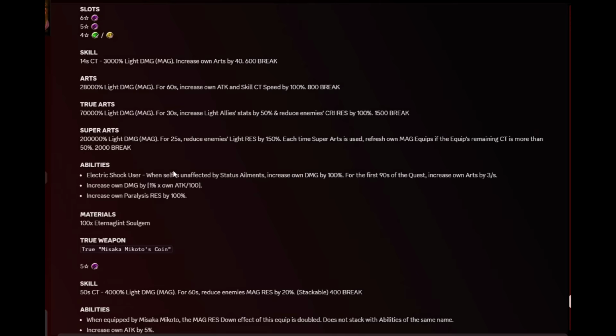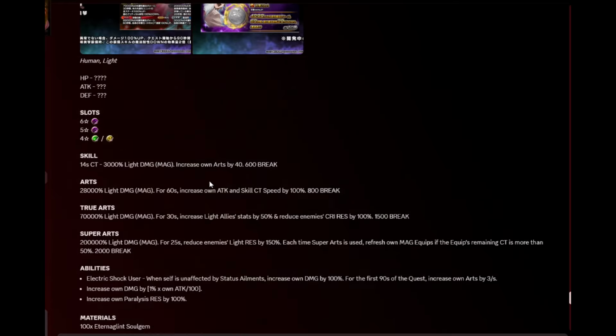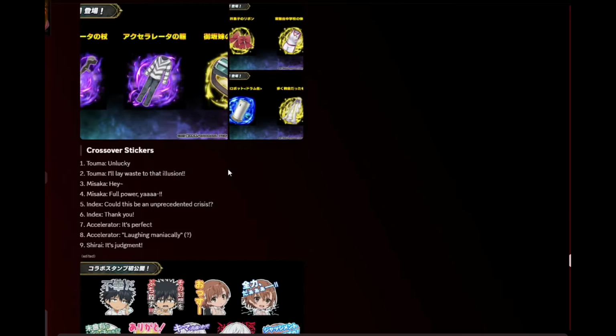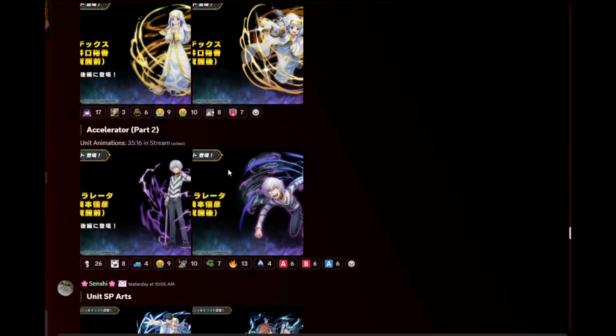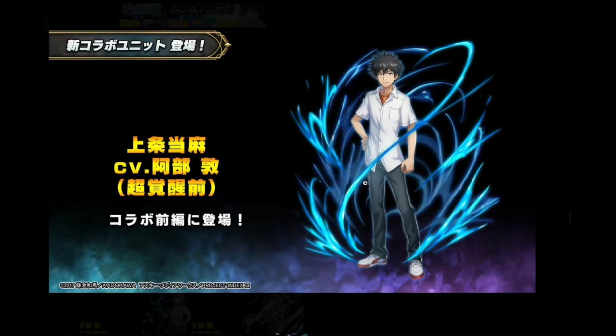So yeah, this is part one of the collab. We do not have the kit for the part two characters yet. That will come out later. But yeah, what are my thoughts about these characters? I think Toma is definitely looking really good. He's a tank, but on his heart, this guy's looking really good. I think this guy's going to be great.